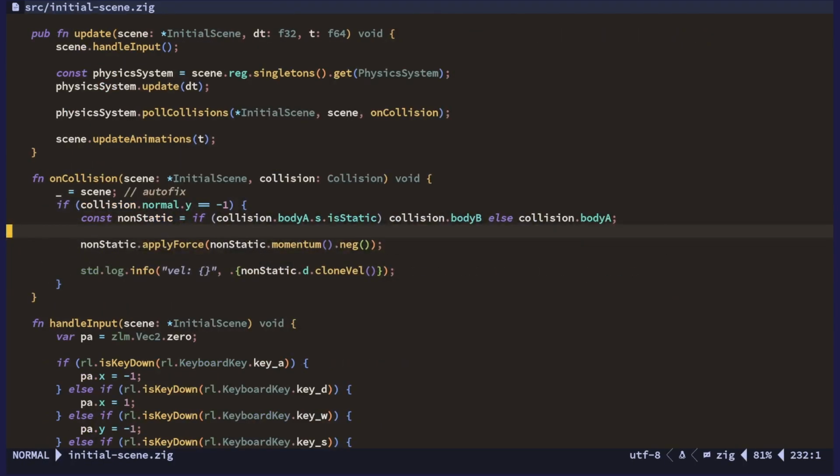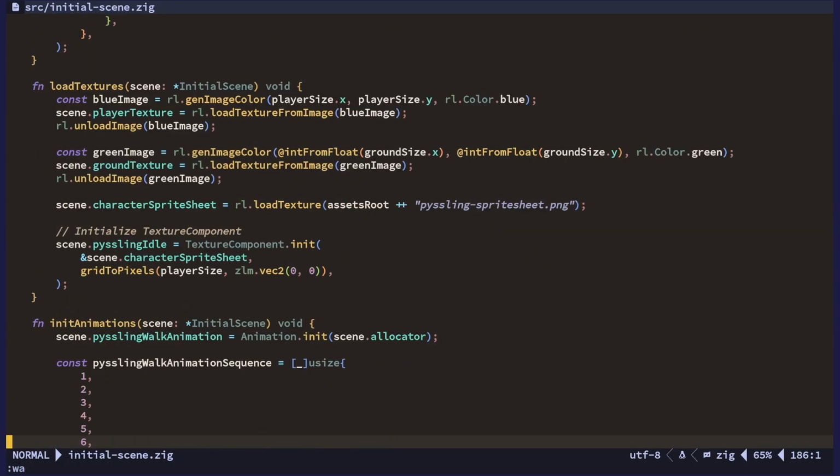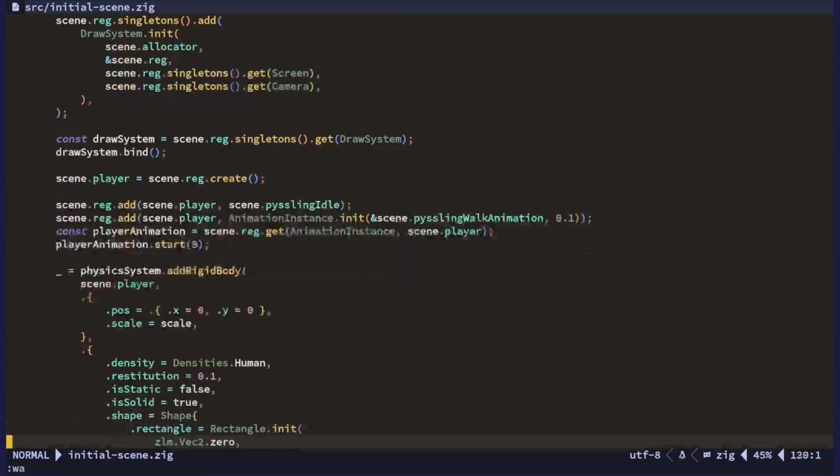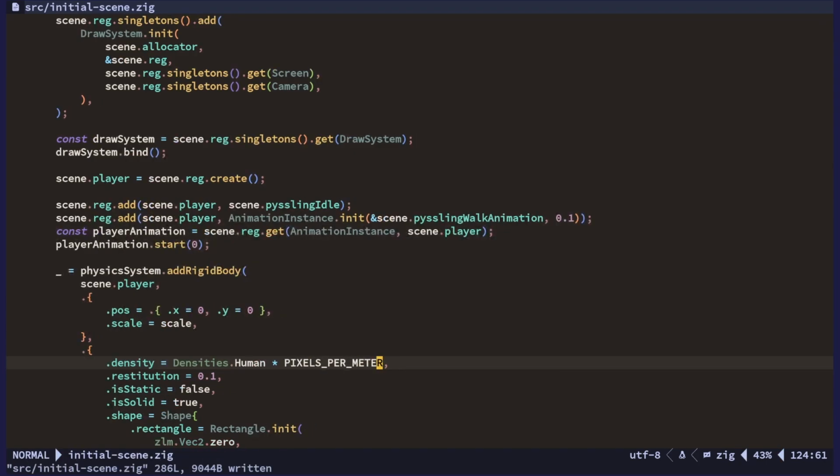So the density that we set the player to be should actually be multiplied by pixels per meter. I think that might be it.